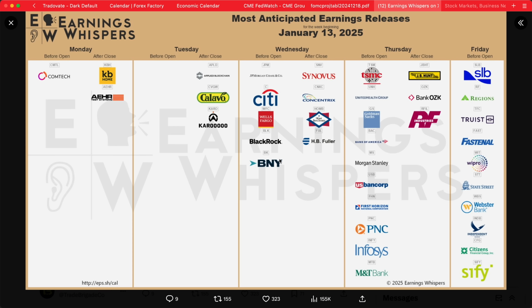Here's the earnings calendar. As this, again, must have done a load in the background. The big thing that we want to pay attention to is on the 15th, Wednesday, JP Morgan reports earnings. They're kicking off big banks. That's really when we know earnings season is upon us. I will say another honorable mention here, of course, will be TSM, the semiconductor space happening here. United Healthcare also will be interesting to see what comes of that.